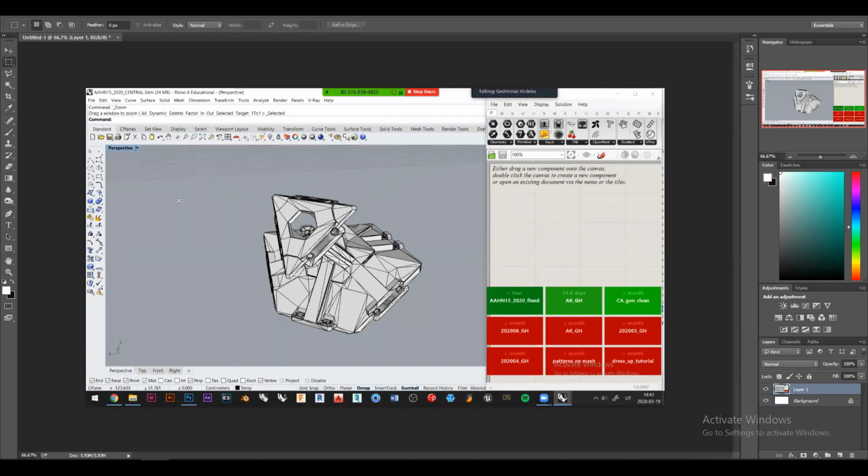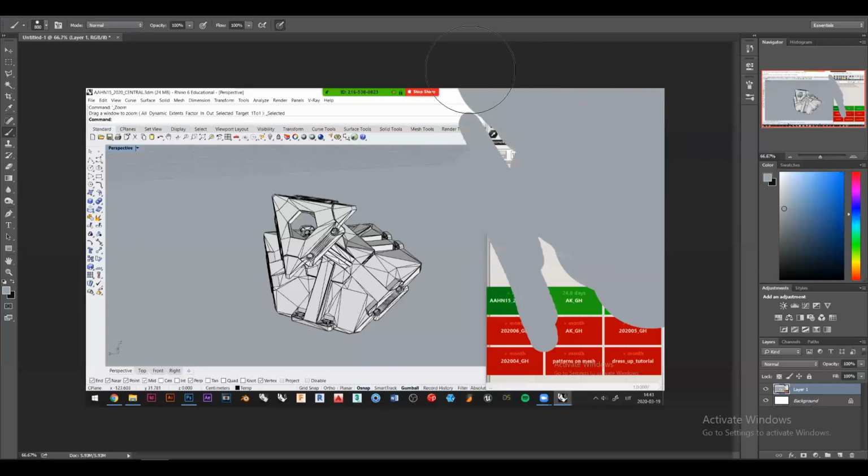If I have this object, right, and let me actually do something like this.